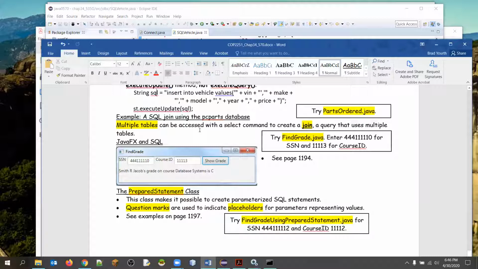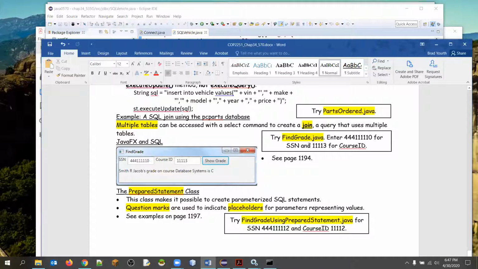Now you can do complex operations with multiple tables. We're not going to require you to do it, but you should be aware of it. And this is where you make the big bucks as a database operator. It's called a join. Tables can be connected to each other by having common fields. Usually you have a primary key in one table and a foreign key of the same data in another table, or possibly even more than one table. And if that's the case, you can make what's called a join.